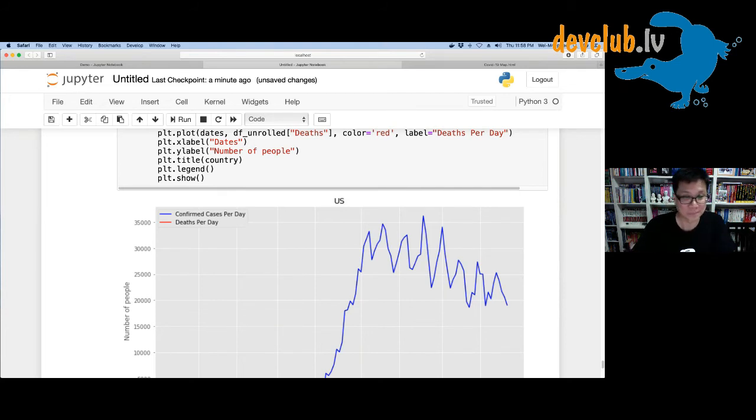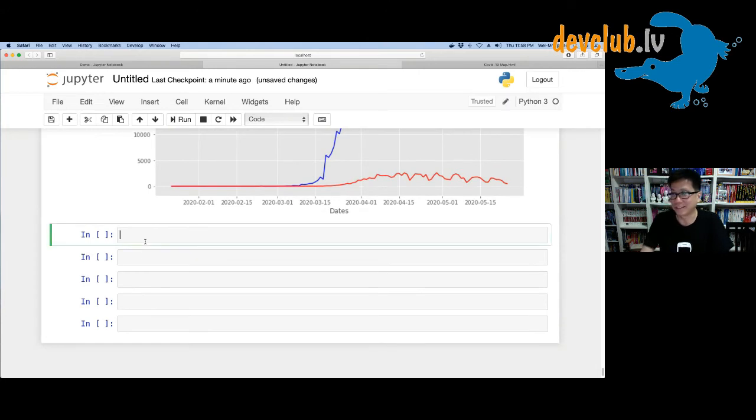Now, the last one that I want to talk about is we have all these cases. And we are able to plot all this using bar charts, using line charts, using pie charts. It would be really nice if we are able to take all these cases and plot them onto a map. So in fact, that's what we're going to do.